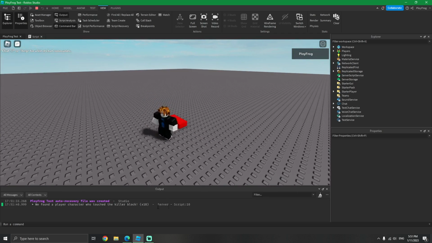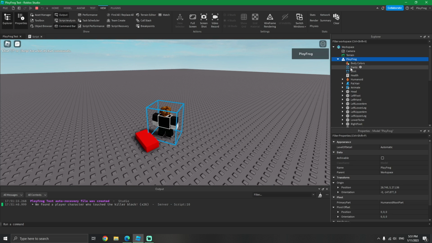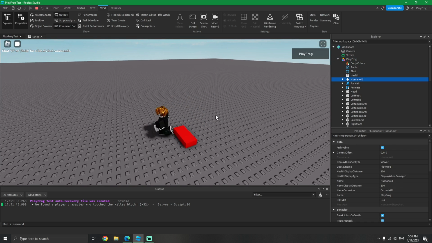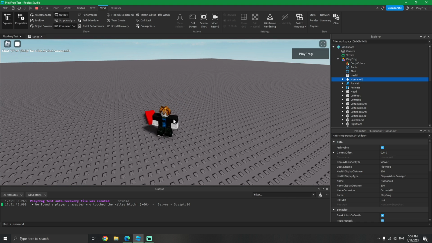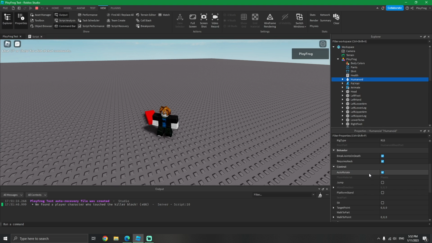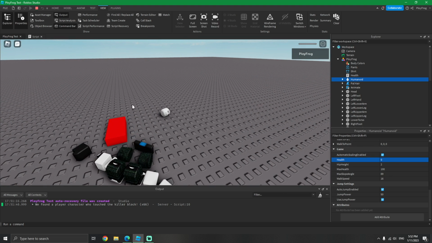And there you go. Whenever you touch it, it will detect that whatever part is touching it is part of a character model with a humanoid instance inside of it. Now, obviously it's not killing you right now. The way we want to kill the character is through this humanoid instance. So if you scroll down and you go to health and you set it to 0, it should kill your character. And that's what we're going to use to kill the character that touches the block.